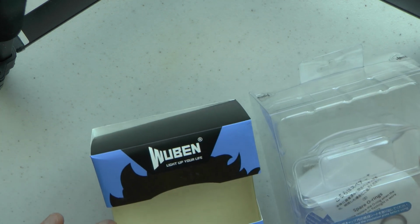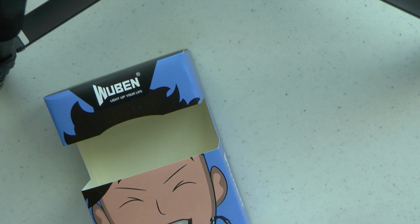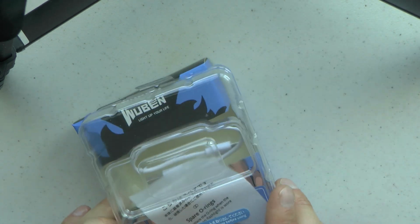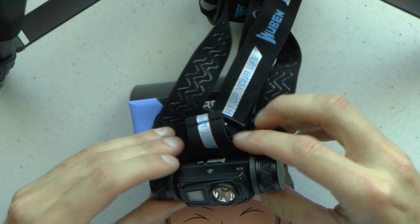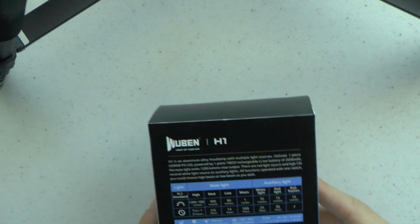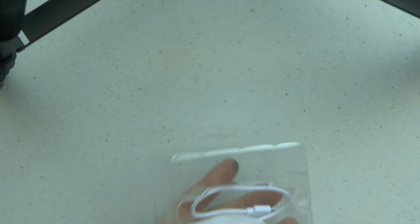So this is the box, and then there is actually a cardboard box. I've not really put this together well, but there's typically a lot of noise when I open these boxes. So you have this plastic box, it goes in there, and then all of that goes into a plastic sleeve. The cardboard box is kind of cute because when you get it, the headlamp is fitted in there, so it looks like this manga type character is wearing the headlight. The box has a lot of information on the product on it, which is kind of neat. I just want to share a couple of features with you.